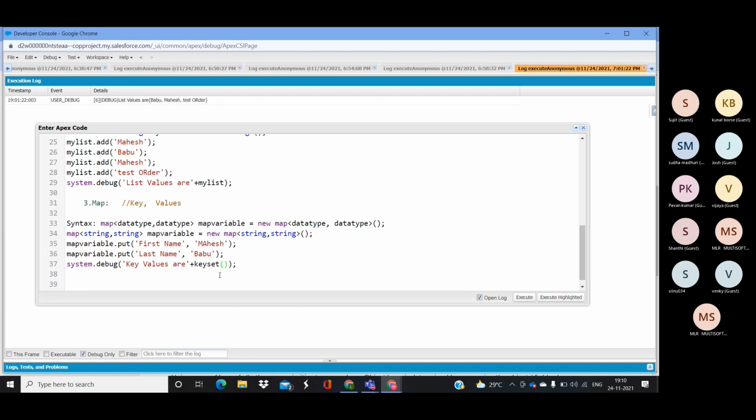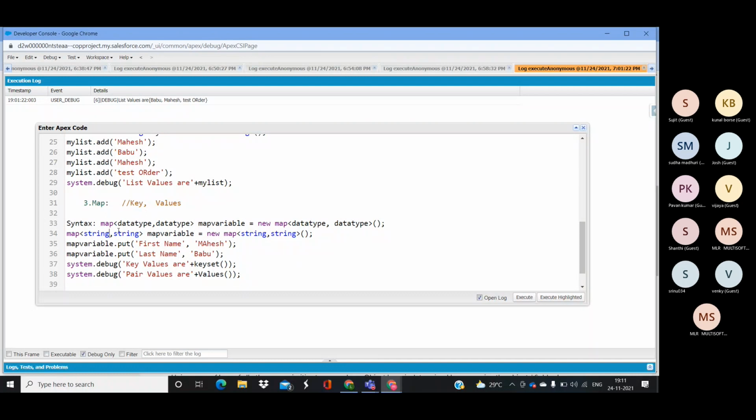So I'm passing the same standard method, keySet, and there is one more method called values. System.debug pair values. Pair values are from the values method. So these two types of methods are available within the map collection.